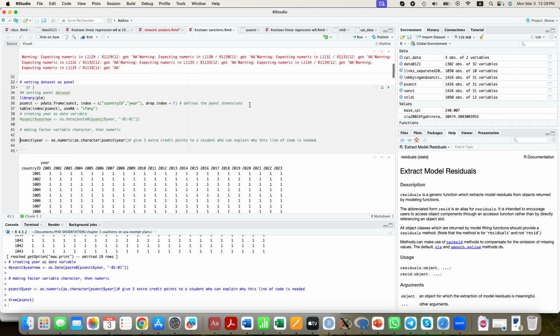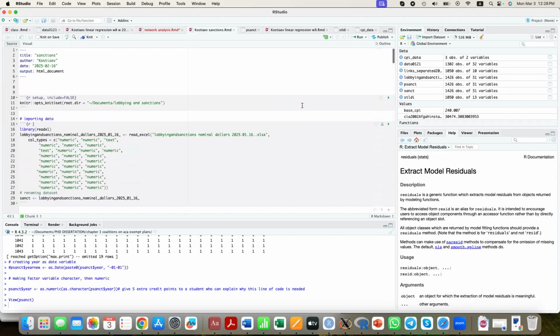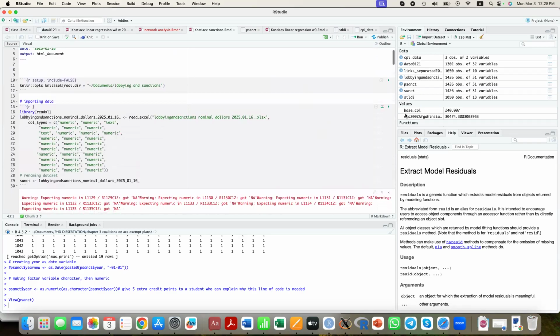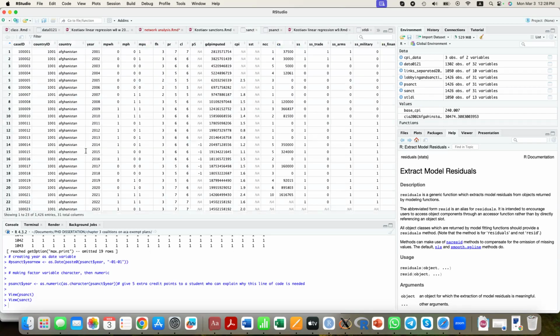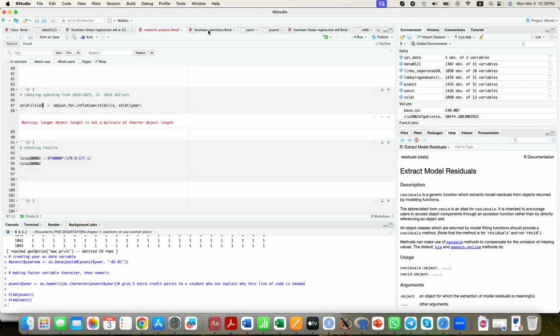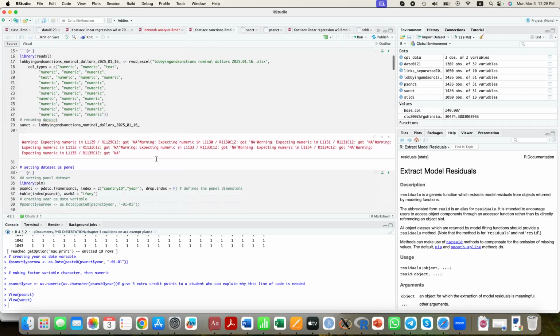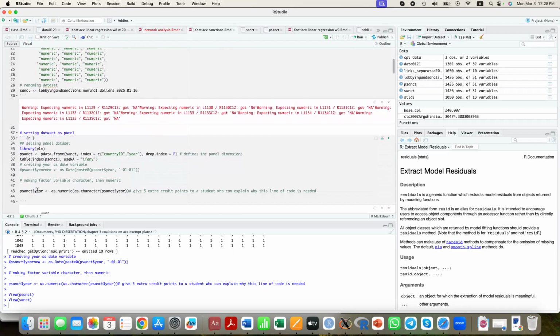So when we imported the data, what is it? When we imported the data, this is not panel data, right? So let me show you what happens if I do this.